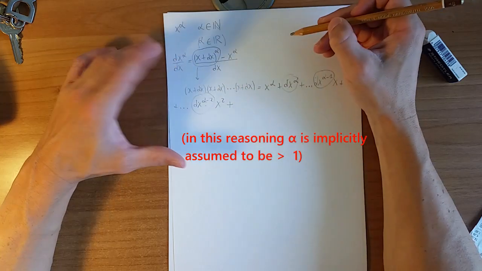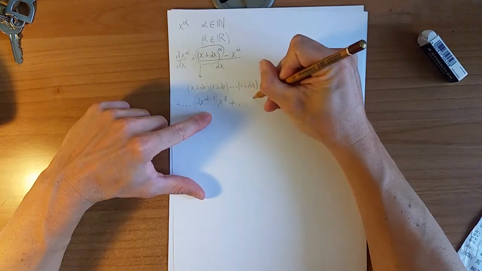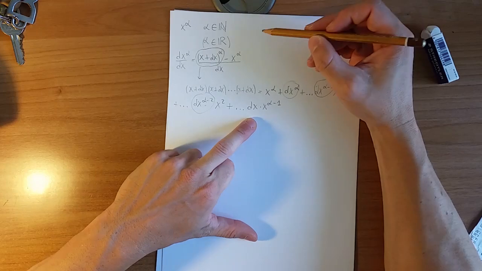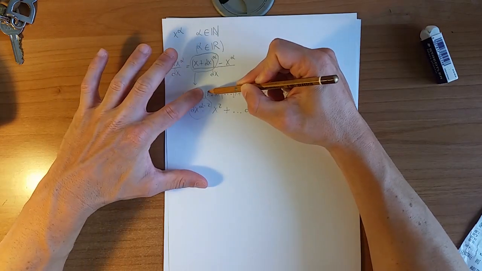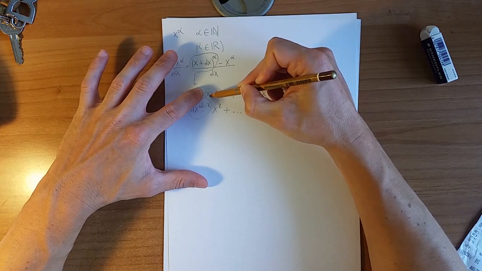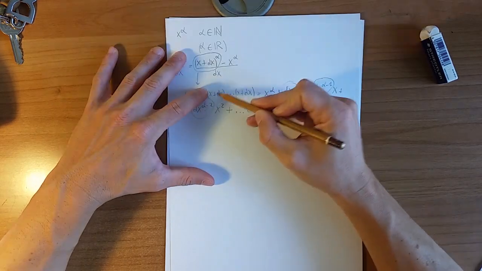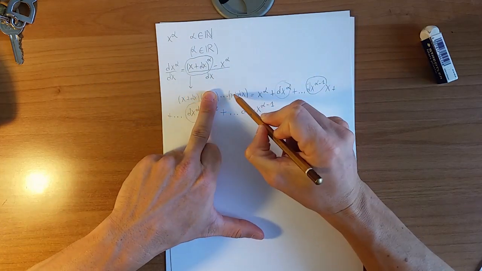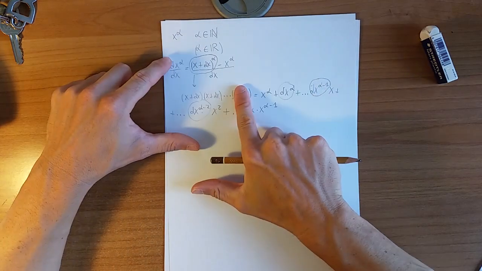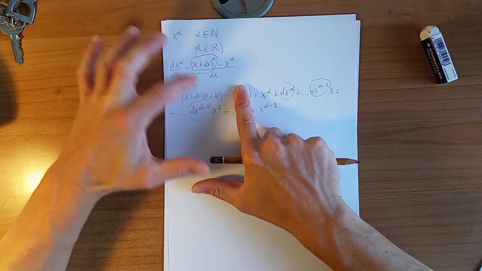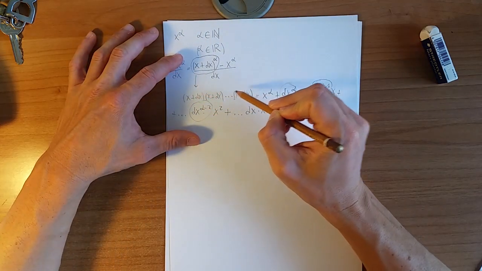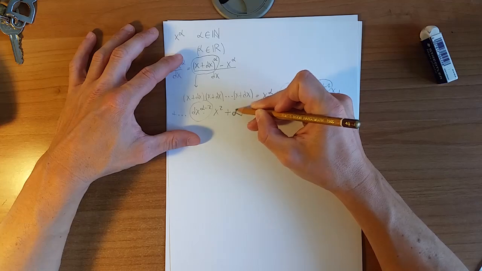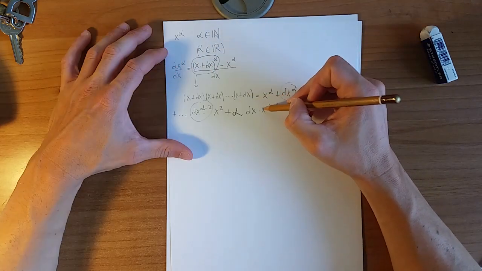There is another term which we will have to consider, and it is some constant times dx times x to the alpha minus 1. This is another term because we can take this dx and multiply by the remaining x to the alpha minus 1, because there are alpha minus 1 of the other x's. How many possibilities do we have? We can take this dx and multiply by the remaining x to the alpha minus 1, or we can take any other dx and do the same. So we can take either one of these alpha dx's. So the constant here is obviously alpha. So we have alpha possibilities, so it's alpha times dx times x to the alpha minus 1.